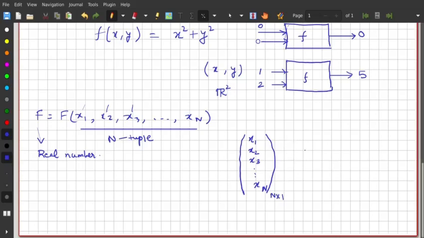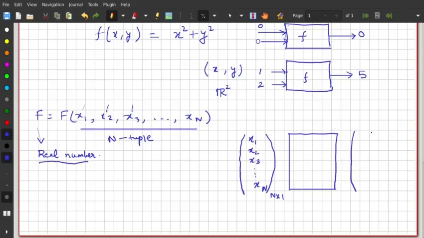And what we do with this is we do some operation on it. That means we pass it to some kind of a black box, some kind of a machine. We don't know what it is, and what it generates is not a single number as before, but again an n tuple, a vector y1, y2, y3, up to yn in general. So it takes a vector as an input, and it generates a vector as an output.